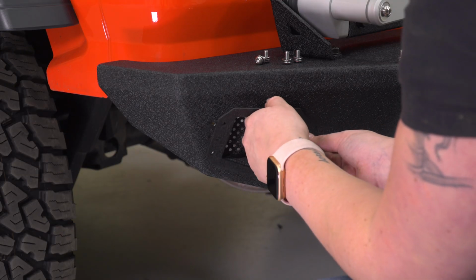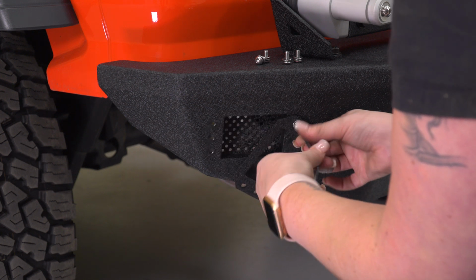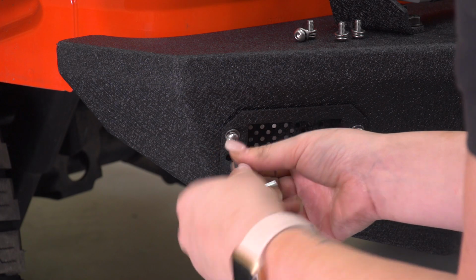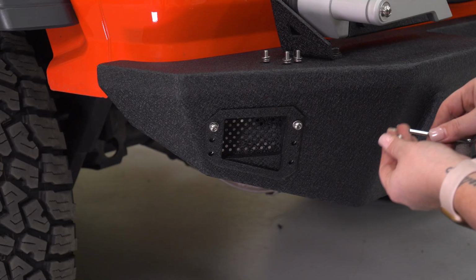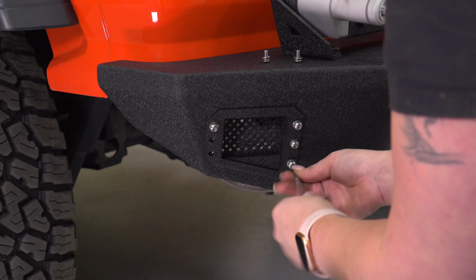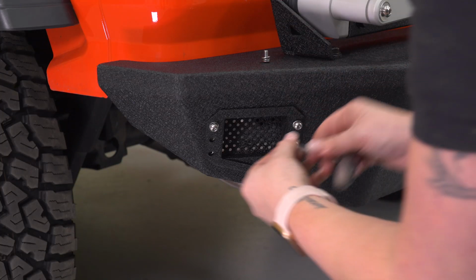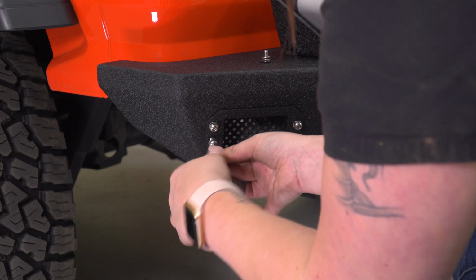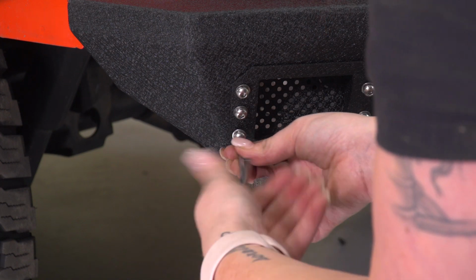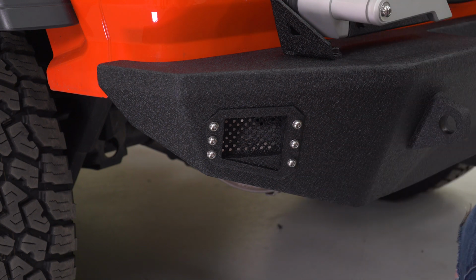Last but not least, we can mount up our accent plate. This is going to come with stainless hardware, lock washer, flat washer, and a button head bolt. And there are going to be threads in the bumper. I'm using the provided Allen key in the kit. And we can repeat that on the other side.